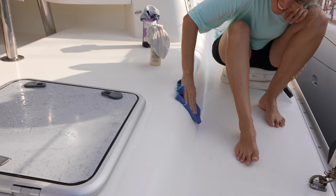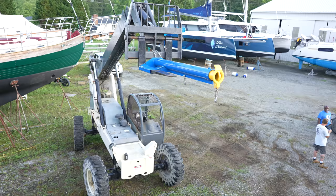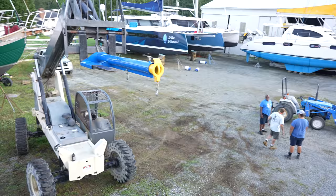Well, I'm getting a little bit of waxing in before the heat comes in. And it's looking pretty good. Guys are trying to figure out which is the best way to orient the boom to get the generator out. So I think they're going to go from the front, and it's pretty exciting.